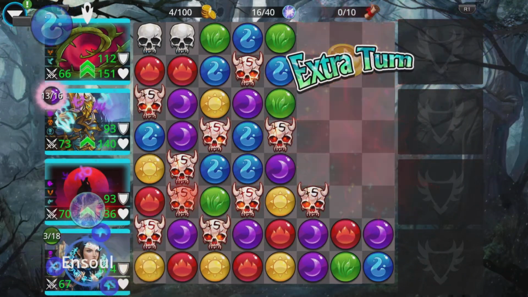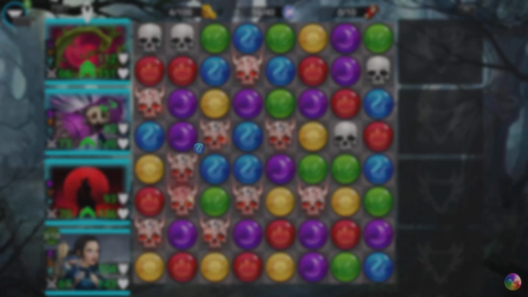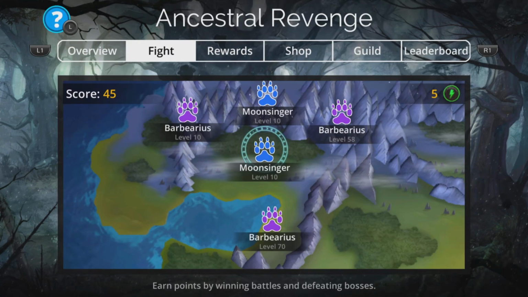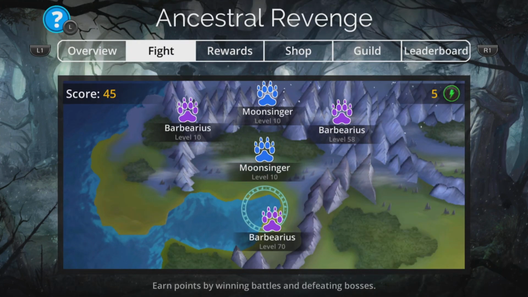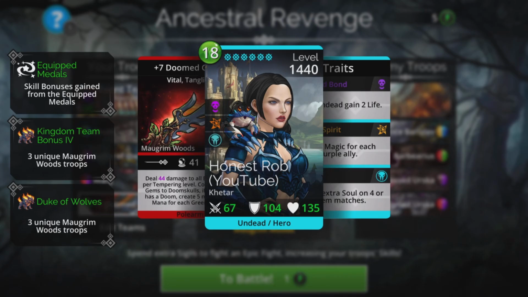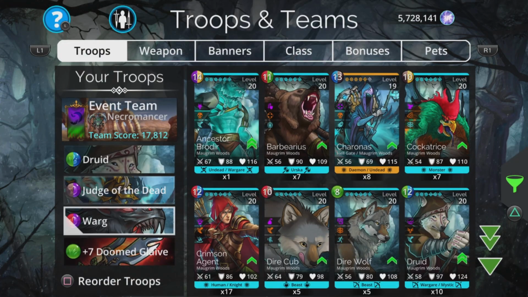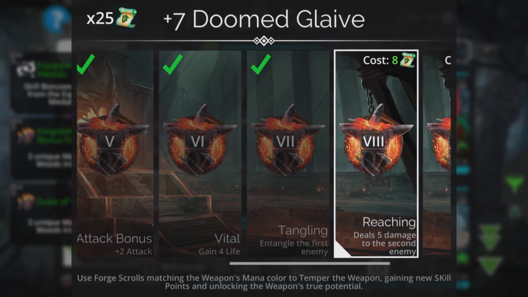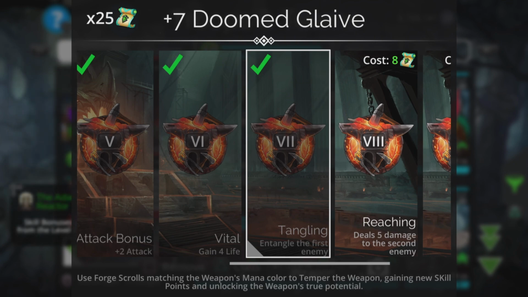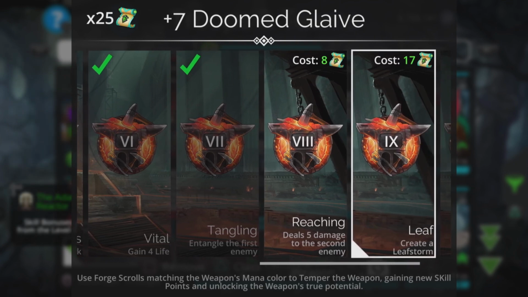Might as well cast this. More event sigils, a celestial trait stone. Level 70. Let's take a look at this. Upgrade. Yeah, entangle the first enemy, but you obviously have to cast it to do that.